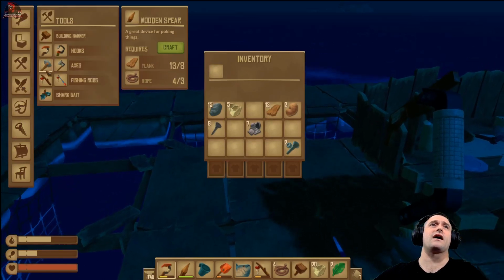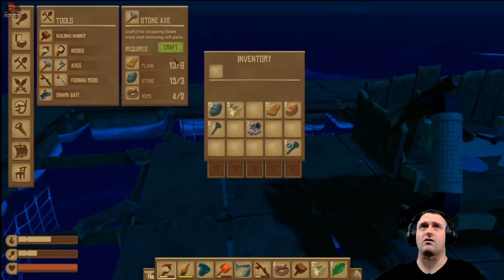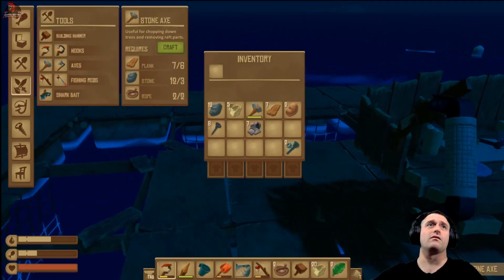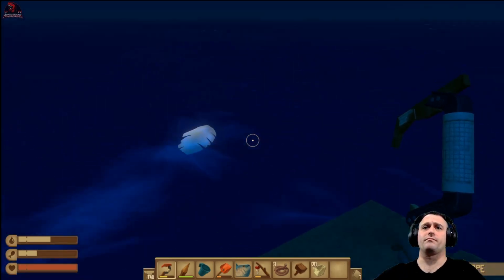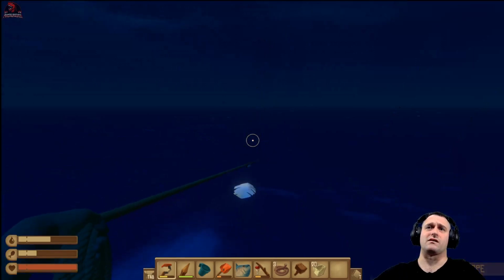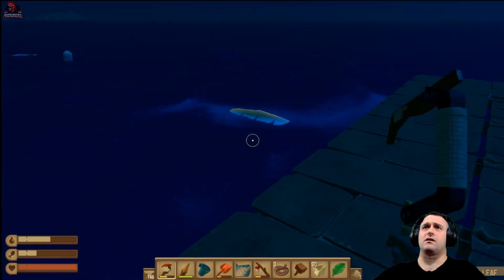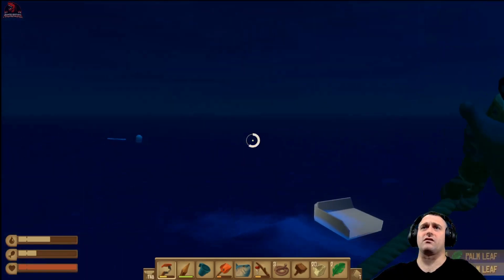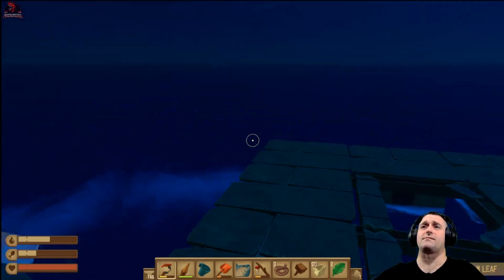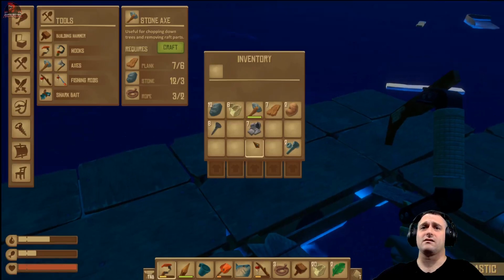Let's get the axe. Where's the axe? Did we craft an axe or no? Craft the axe now. Build more rope. Yeah, we're gonna need a lot more rope. Which means we need those things. The palm. Man, there's a lot of trash floating in this ocean. It's absolutely disgusting.